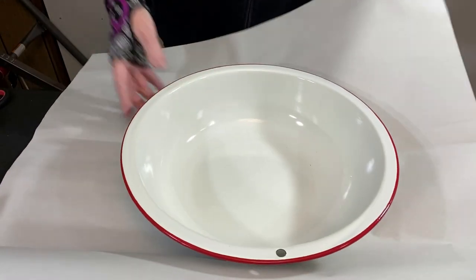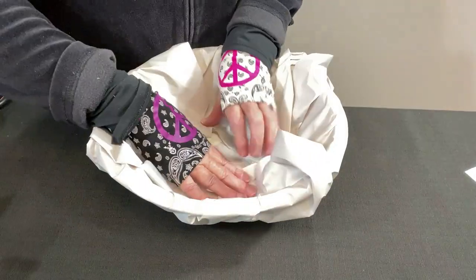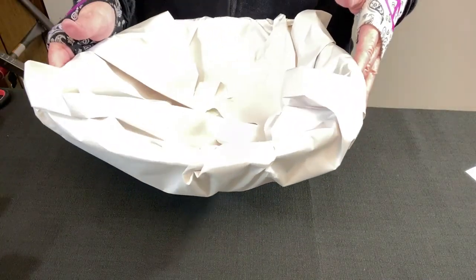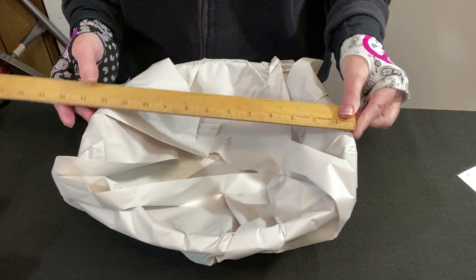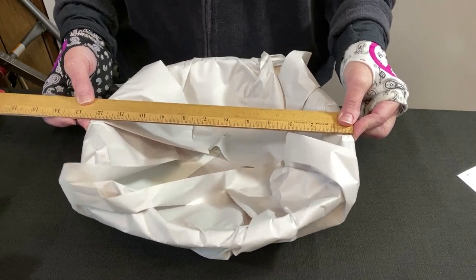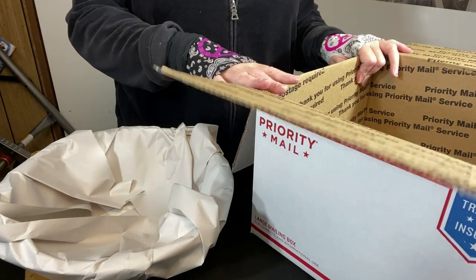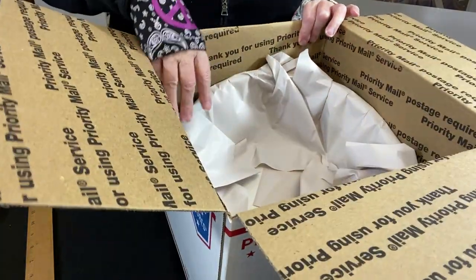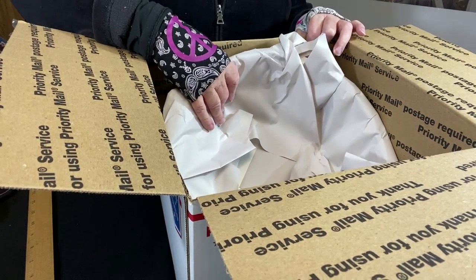I don't have to worry about the finish too much, but I've got a large piece of some unprinted or blank newspaper. With the tape, it just makes the buyer think that I cared - I tried a little bit to protect the finish. That's actually 12 and a quarter inches, so I need to go on a hunt for a box. I'm going to do a test fit on a 12 by 12 by 8 priority mail box. It doesn't really fit flat, but I can put it on the diagonal, so that's what I'm going to do. I just need to put some filler underneath to keep it lifted up.